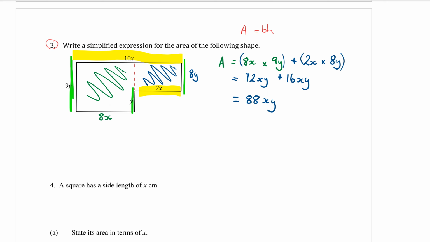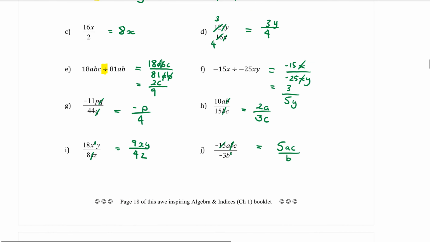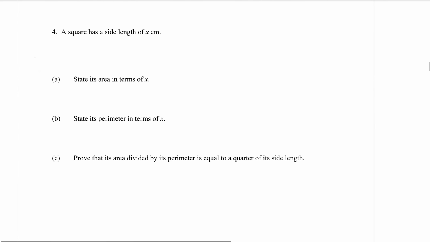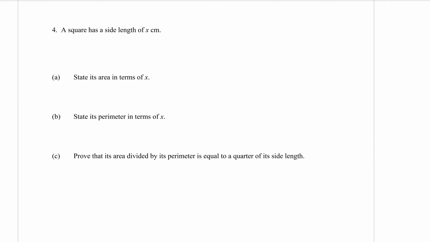Okay? All right. Remember, I've circled this question. Make sure you've all circled this question. This is the hard stuff I'm showing you now. Most of your questions will be like the ones on the first page. This is the challenge question at the end I'm showing you at the moment. Okay, question 4. Also a bit of a tricky one. Put a circle around it as well. A square has a side length of x.